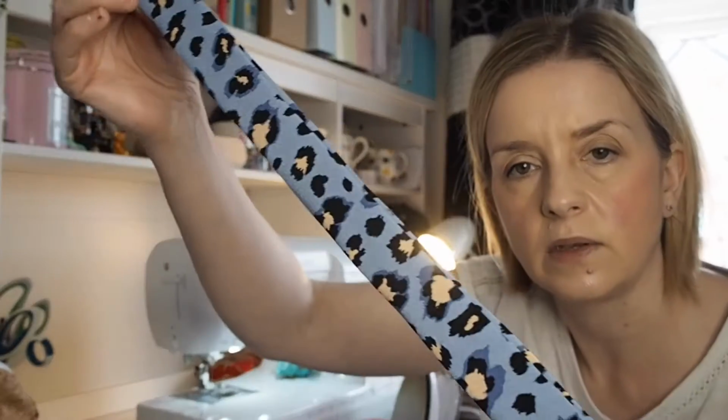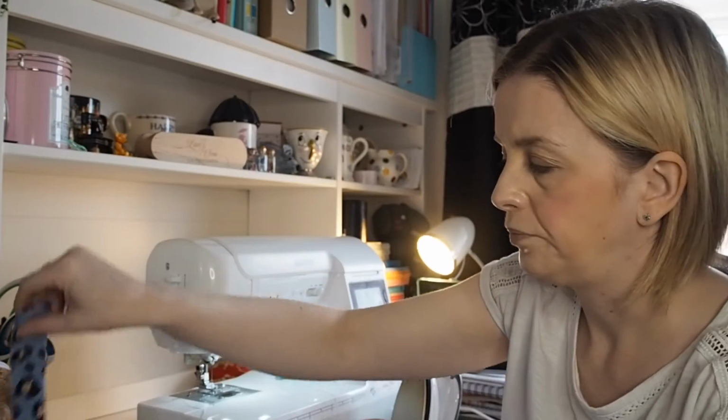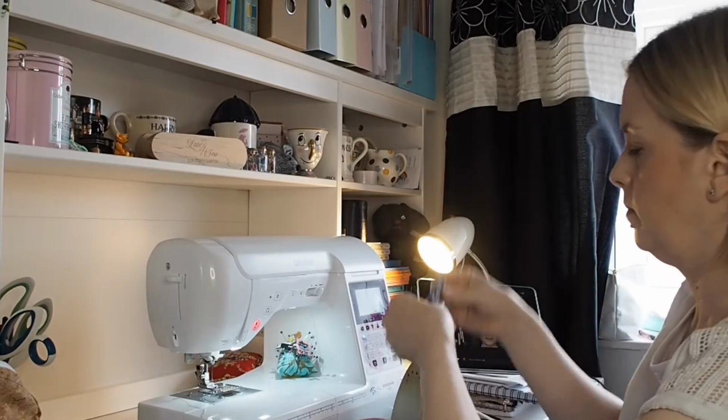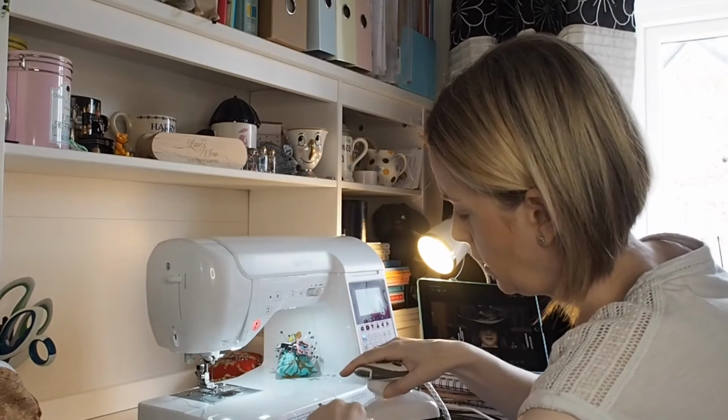So that is a nice flattened necktie. Just do the other one. See how easy it is with this little iron for small things like this.